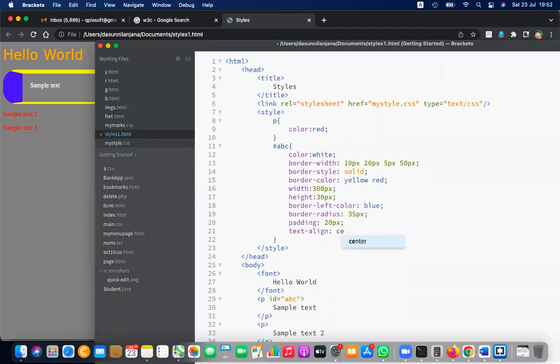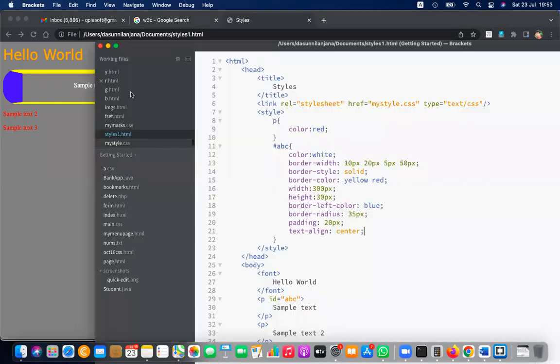So these are the things we will anyway cover. I'll give you the guidance. I'll give you the note tute, covering all these things, how to set the align, how to set the color. But just for the practicing purpose, let's do this. Now you can see the text align center.